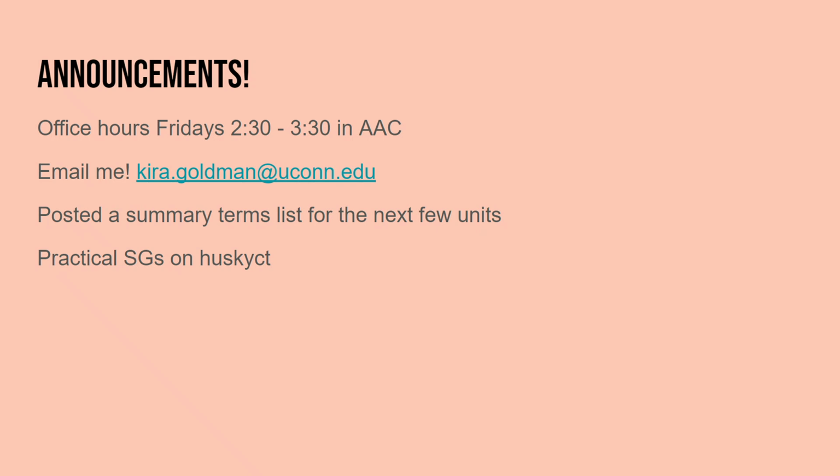I couldn't find a typed study guide again for these last few units. I guess I didn't type the last 2 exams. But I did make a summary terms list. So basically that's me going through my notes and writing down terms, organizing all the information. It's helpful when you're studying to use that. And then there's also a practical study guide up. I know that's coming up in 2 weeks, I think, for you guys. So feel free to use that.